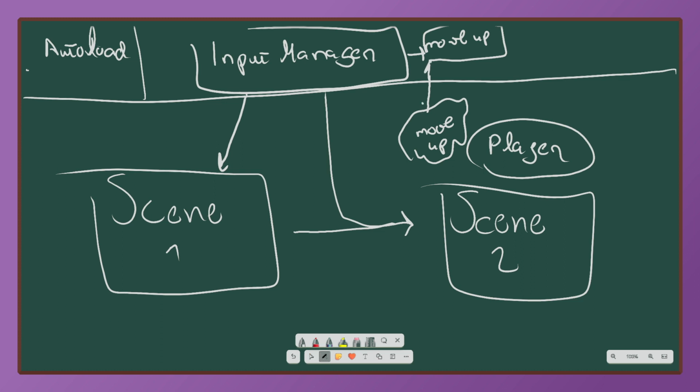So these two would be connected, and every time this one gets called, it goes directly to this one, which will then move the player up. Basically, that's it. So let's get onto the code now so I can properly demonstrate.